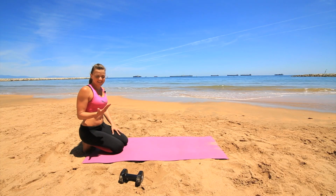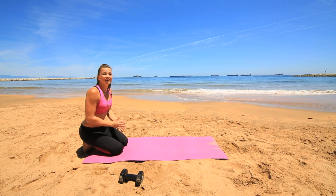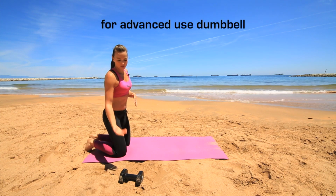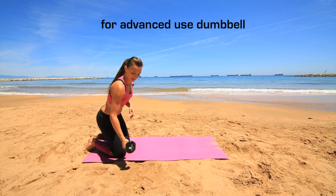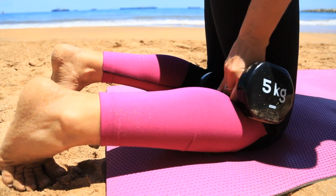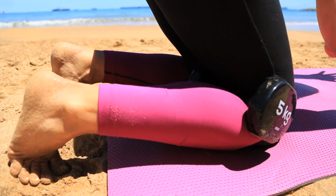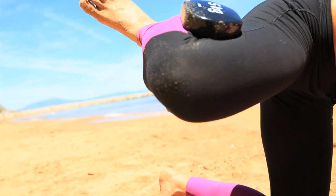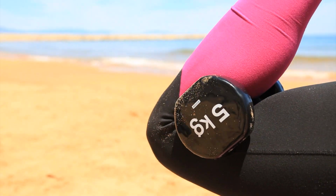If you did this exercise without dumbbell and now you feel it is too easy for you, you can increase it so you can make it more difficult. So you use one dumbbell, you put it behind your leg, okay? You squeeze it really tight, so don't drop it. And you're gonna do the same exercise again.